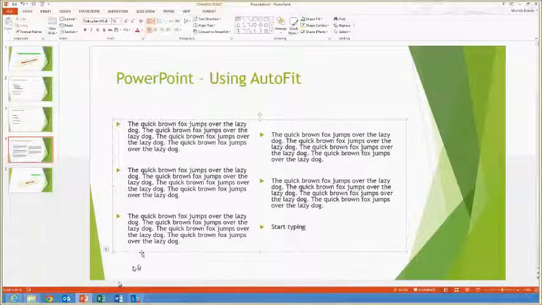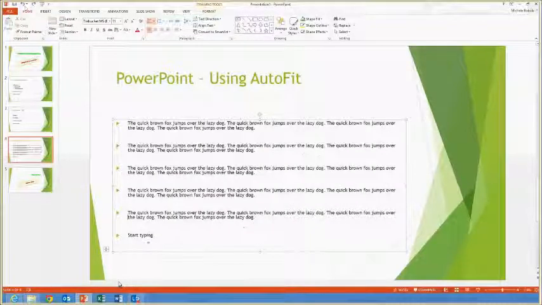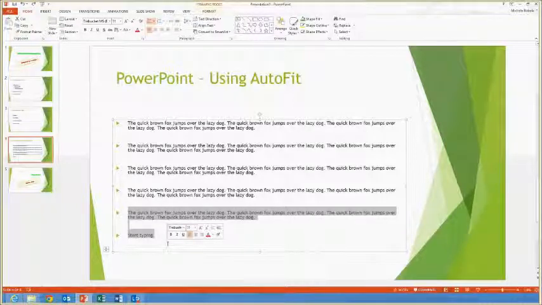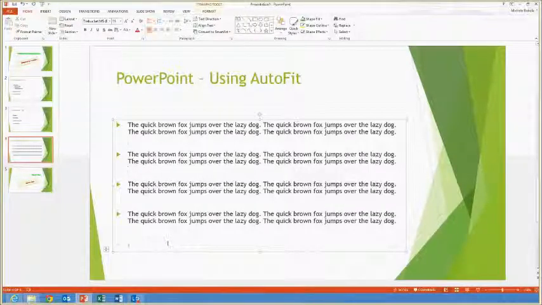So now, to make it easier to read and make it larger, it adjusted it to 2 columns. Again, if I take out some bullets and delete them, watch what will happen. It'll automatically adjust the text to fit in the placeholder. It's a really great feature, and I recommend people use it more than they do.